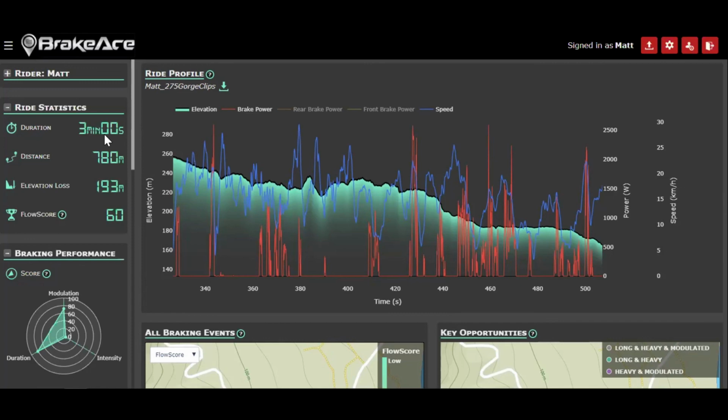So we could do a few clicks of rebound, go down the trail, look at our braking and see where our key opportunities change, see how our cornering changes, see how our brake balance changes, and bearing in mind our time and especially our flow score, we can say, okay, did those 2 clicks of faster rebound make me more efficient down this trail? Like, well, it felt really bad, but I rode way faster. It's the classic pacing argument, one of the most interesting things we could look at in mountain biking. Smooth is fast. We've done a webinar on smooth is fast using BrakeAce. You start out slow and finish fast, and you go faster overall because you were more efficient the whole time.